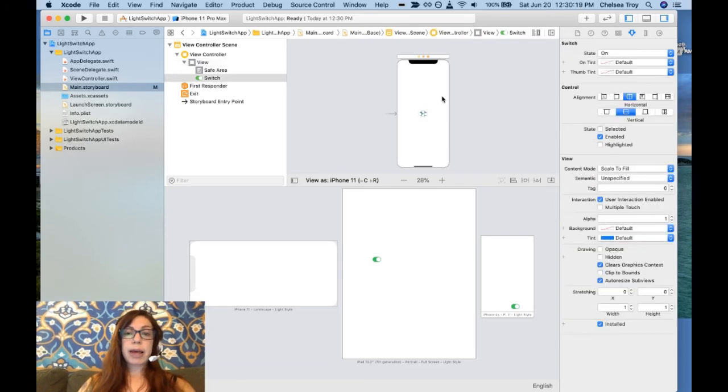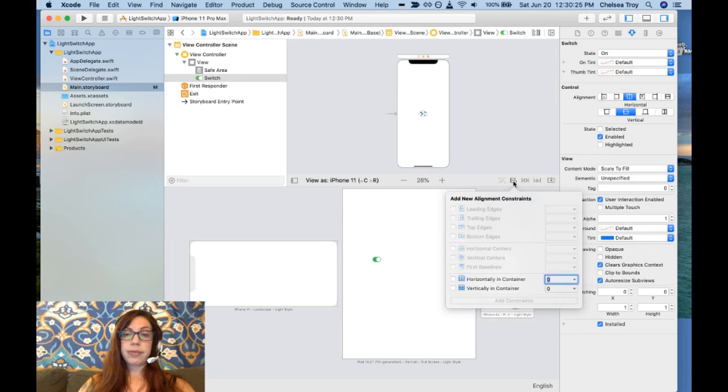So in order to make that happen, I'm going to select the light switch and I'm going to click on this little icon that looks like a bar chart. It says add new alignment constraints in a pop-up. Now, we see some options down towards the bottom here with checkboxes. We're going to check those boxes. We're going to center this horizontally in its container, and we're also going to center this vertically in its container.